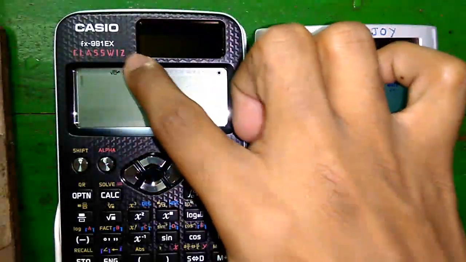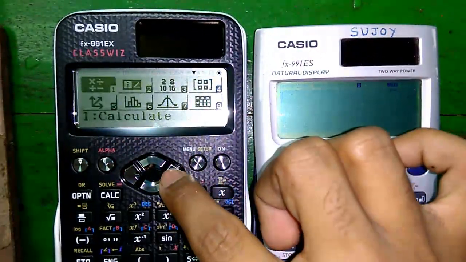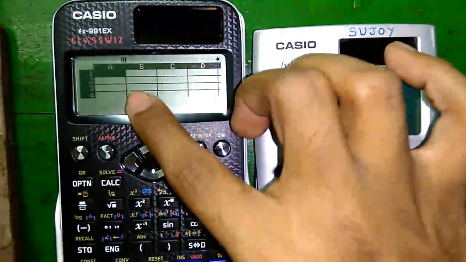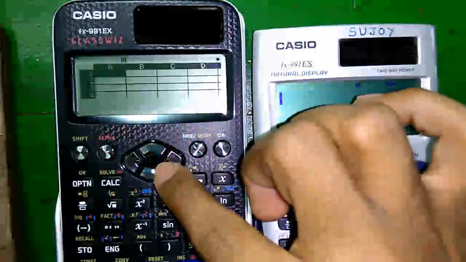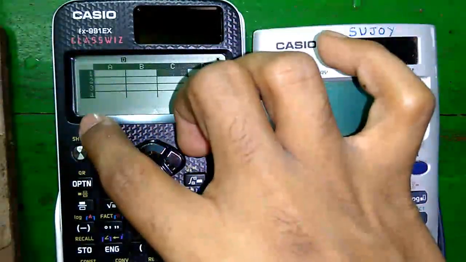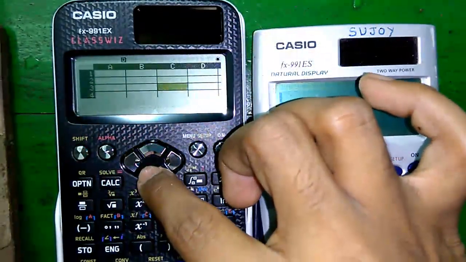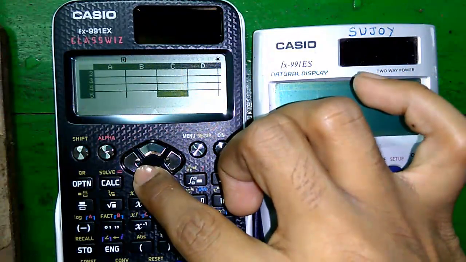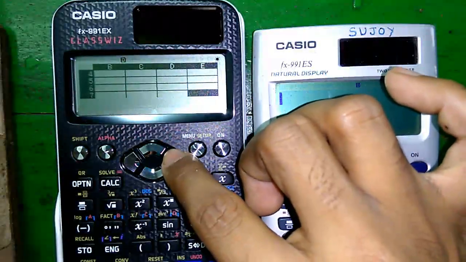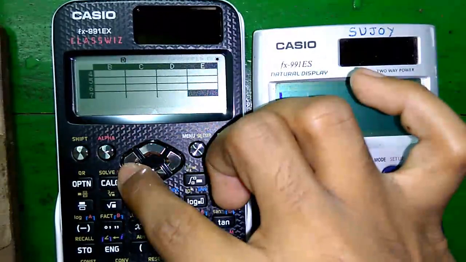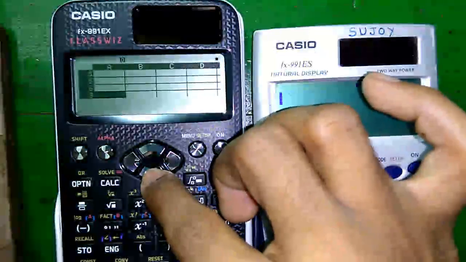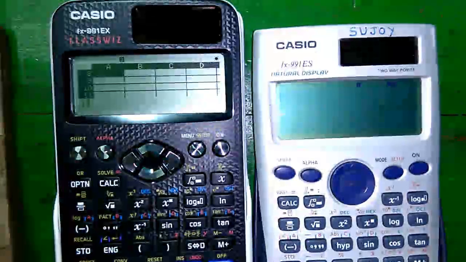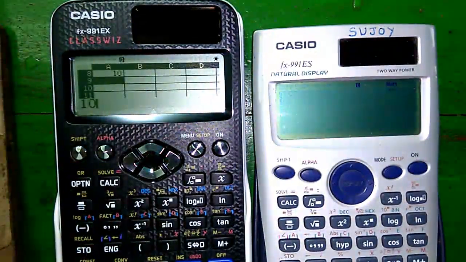So this calculator has got a few more features like the much highlighted spreadsheet feature. Here you can see, it's much like the MS Excel spreadsheet where you have 4 cross 4 cells where you can enter the values and do the calculations. You can also scroll down to accommodate more values. Here limit is 5, that is E. And here you can scroll to accommodate more values. You can enter the values in the cells and do the operations.